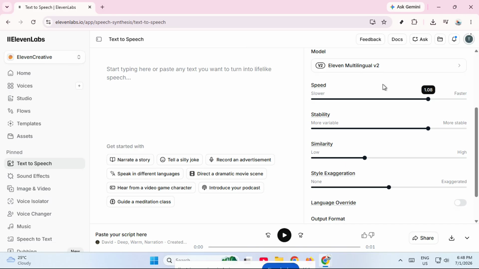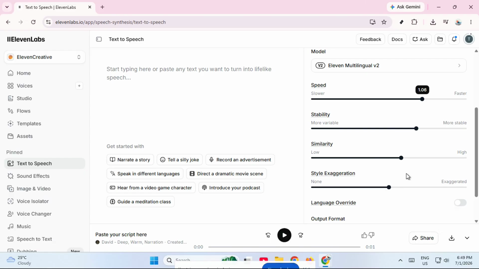The best way to use these settings is to think about them together, instead of changing just one at a time. If you want a lively, expressive voice, try lower stability with moderate style exaggeration and a slightly higher speed. If you want a cleaner, more controlled voice, use higher stability, moderate similarity, and test the speed so it still sounds natural. The key is to make small adjustments, generate a test sample, and listen back before finalizing your settings.